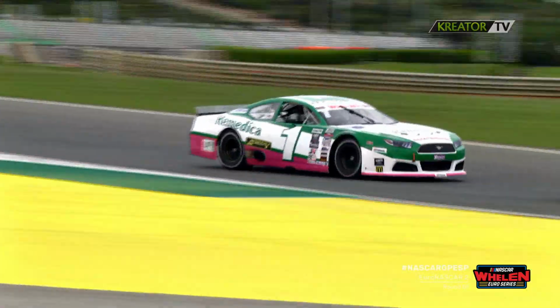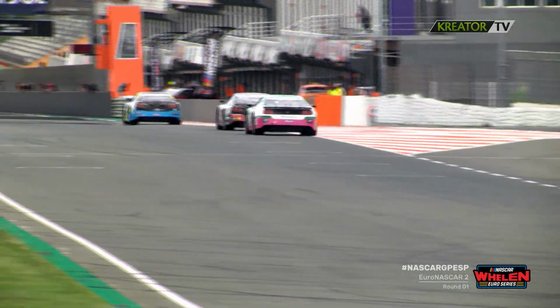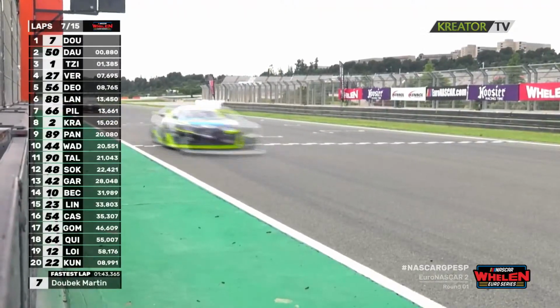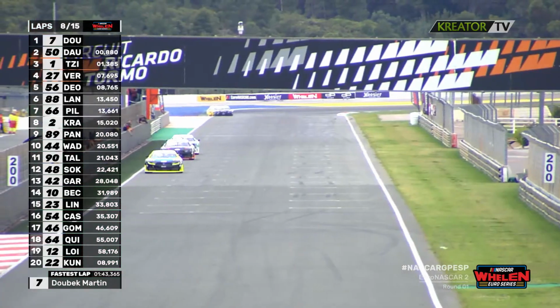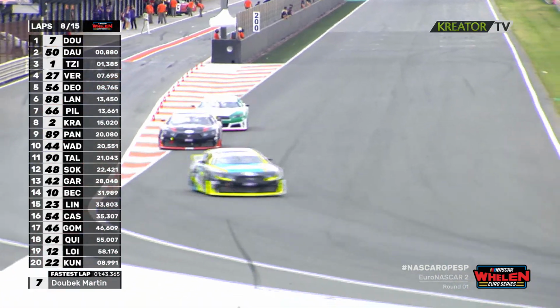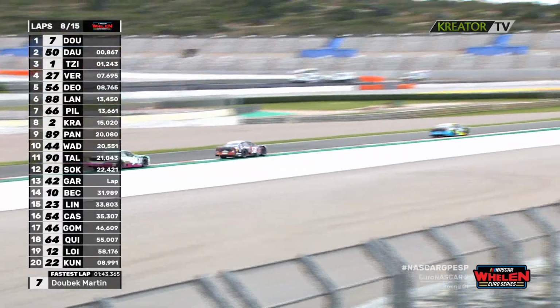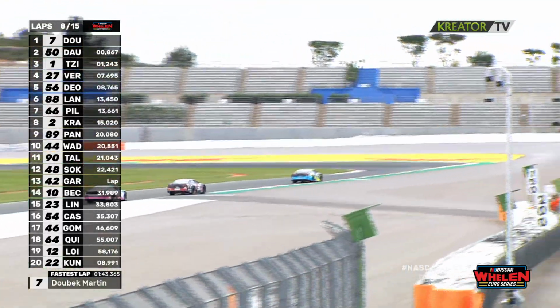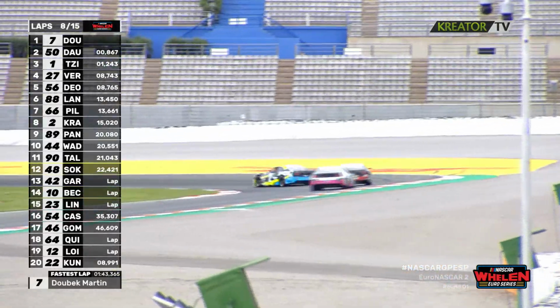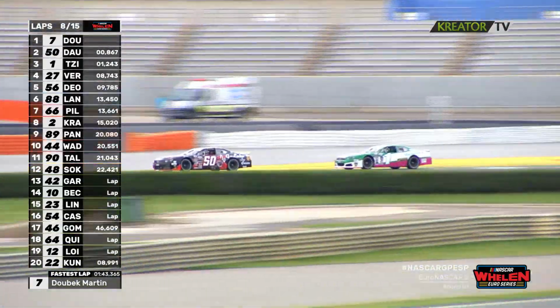Ford 1, 2, 3. I did say in EuroNASCAR 2 that Ford had been the mark to claim more victories than anybody. Fords have gone to victory lane 8 times in the past in EuroNASCAR 2 races. Chevy only 5 times. And at the moment, unless something drastic happens, and it looks as though it's going to be another Ford that's going to go towards victory lane, because they are first and second and third at the moment. Pierluigi Veronesi sits there in 4th place at the wheel of, as they're badged for this year again, the EuroNASCAR FJ car. And Advait Dioda is there in 5th position at the wheel of his Ford as well.